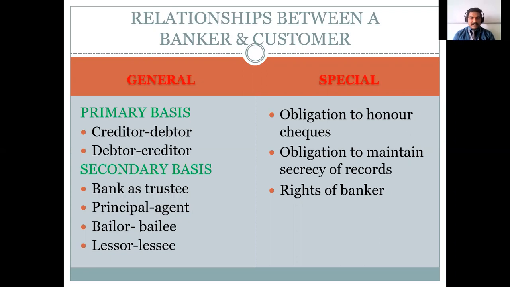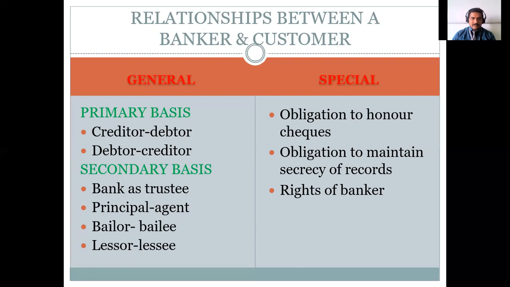Today we are going to discuss the relationship between a banker and customer in a banking transaction. The subject we are discussing is banking regulations and operations. In this, we are going to discuss the relationship between the banker and customer. Here the relationship is divided into two broad categories: one is general relationship, another one is special relationship.